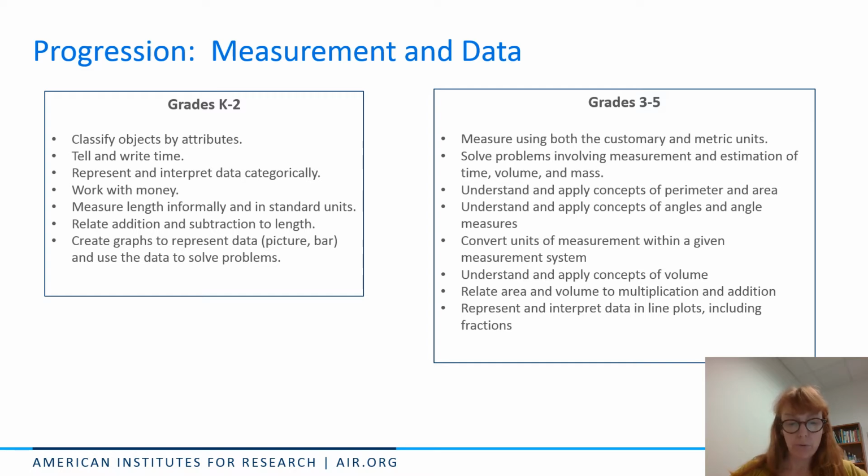In grades 3 through 5, students continue to formally measure objects, and they begin to increasingly use measurement in problem-solving applications, such as finding the perimeter, finding area, and calculating volume. We also see geometric concepts such as angles and area explored here. If we think about data, students begin to create graphs to represent data in the early grades, and they'll increasingly work on using data represented in graphs and diagrams to solve problems and answer questions.